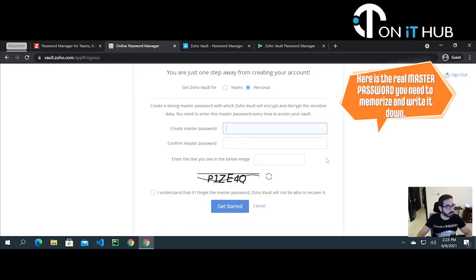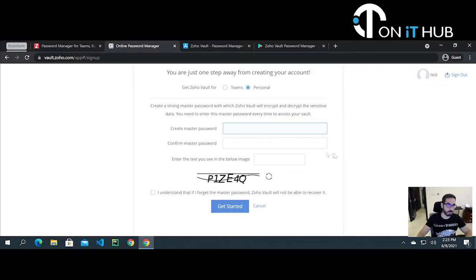Okay, so again, another password. Basically they create something for the platform and now a password for the vault. I want to use the same. I don't want to create another one since I know it's a good password, in this case, since it's for the same. And here the image that we see, P17842.